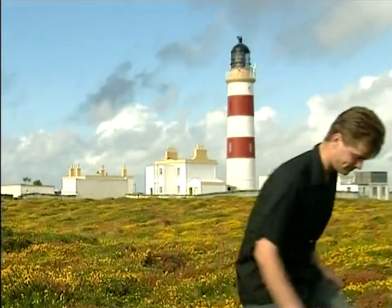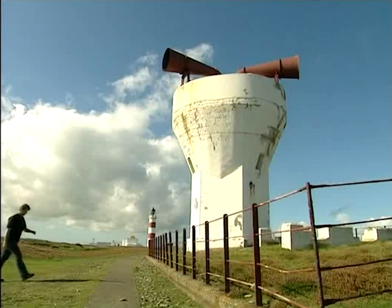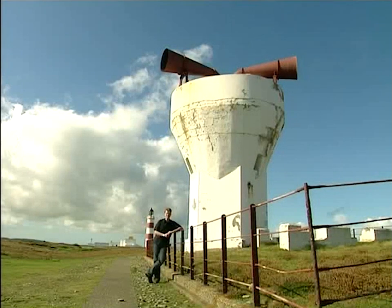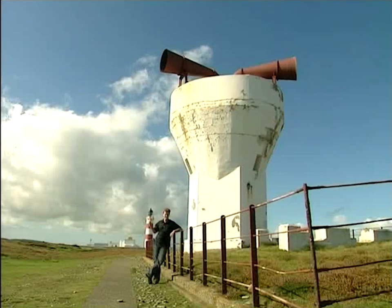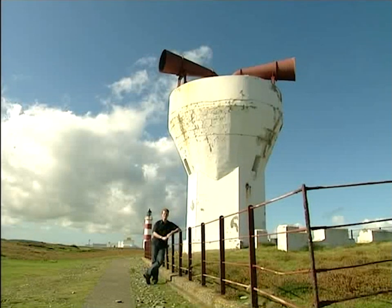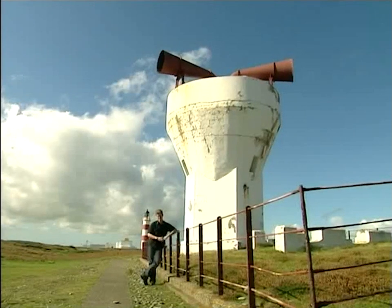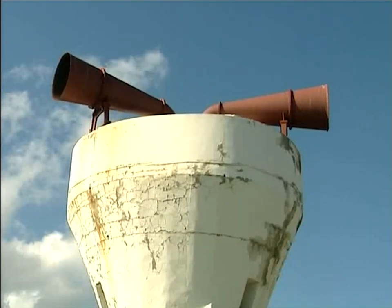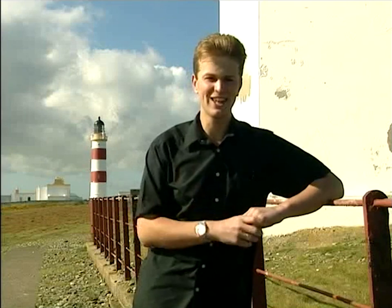Although since then things haven't worked out quite as expected. Ships were still running aground here, especially during fog when it was difficult to see the light. So 70 years after the lighthouse was put here, this foghorn was built, with two great horns on the roof which blasted a mighty cord out to sea through the mist. But there was still a problem. As the years had passed, it was found the original lighthouse was no longer on the shore. Something strange was happening — the Point of Ayre was getting bigger. Therefore a radical solution was needed.